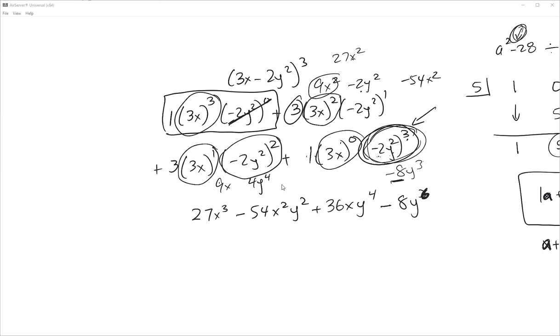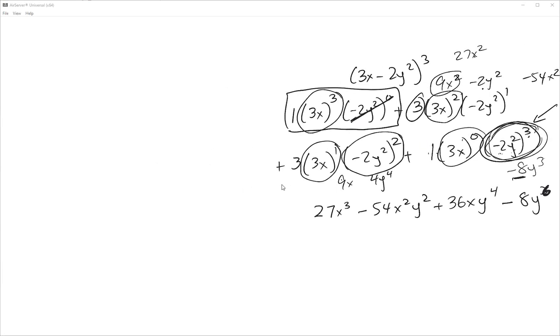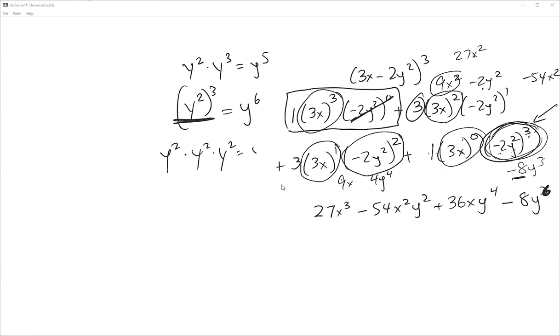When it's parentheses, when there was a 3 outside of the parentheses, you're multiplying it. Remember the difference. So if you're doing y squared times y to the third, that's y to the fifth. If you're doing y squared and then you're putting parentheses around it, that's that you're multiplying it out. Good question. Remember, this is equal to y squared times y squared times y squared. That's why it's y to the sixth power.